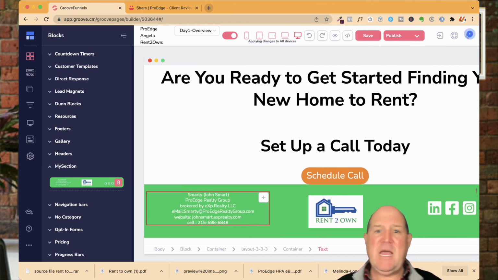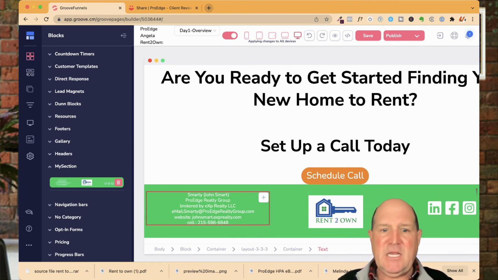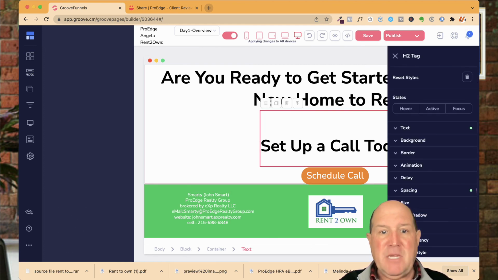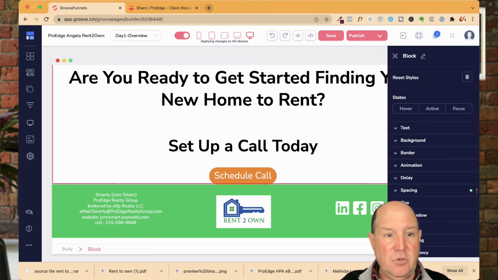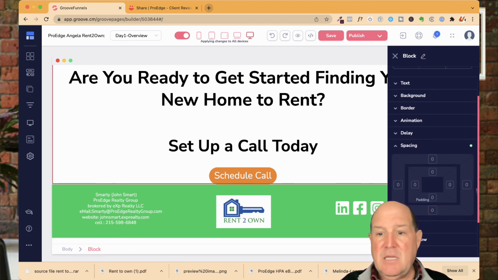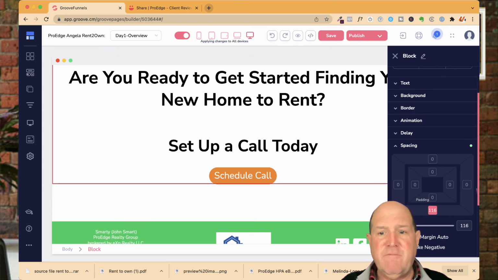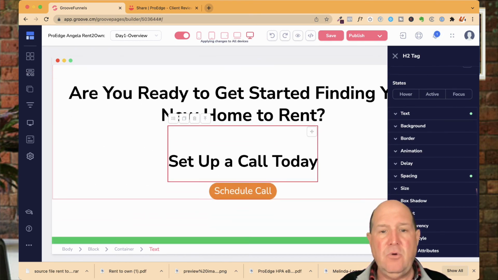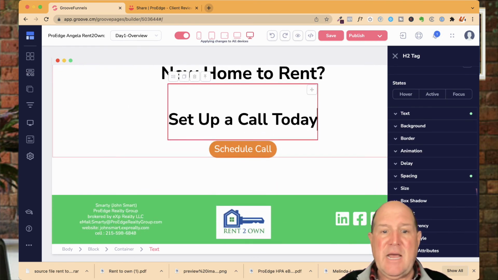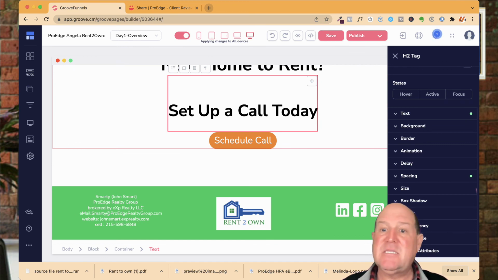Now, the other thing I want to point out is based on the layout of the page and the footer, it may not be spaced properly. So what I suggest you do, instead of spacing the footer, is click up here in the section above it and go to that block down here. So you see how it's highlighted in red, and come over to the spacing, and then you'll hit this down arrow and say make a little space on the bottom so you can move the footer down a little bit. So now you have a nice page with rent to own, day 1, and it has my custom footer on the bottom that makes it mine.